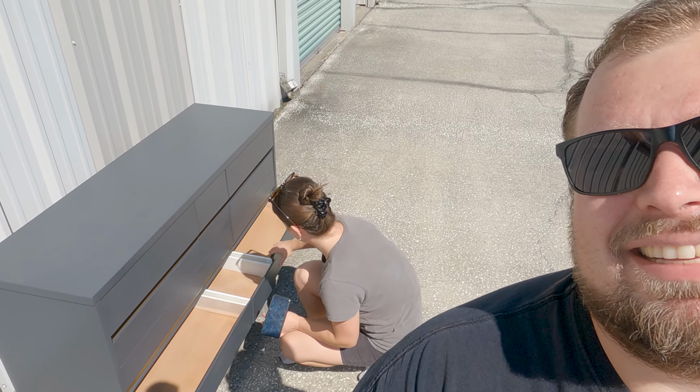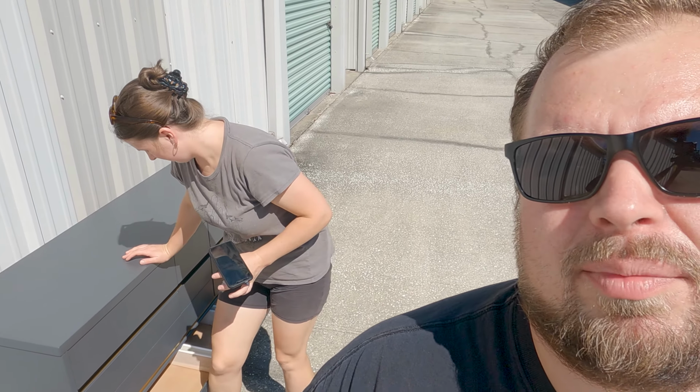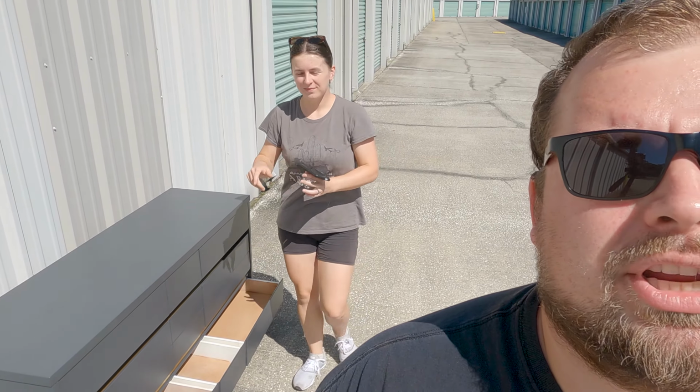Our guy's just taking pictures. The dresser is ready. It's going straight on marketplace. We're gonna post it at between $300 and $400. It came out really nice. It's really unique with the exchangeable strips. We've never seen anything like this before.